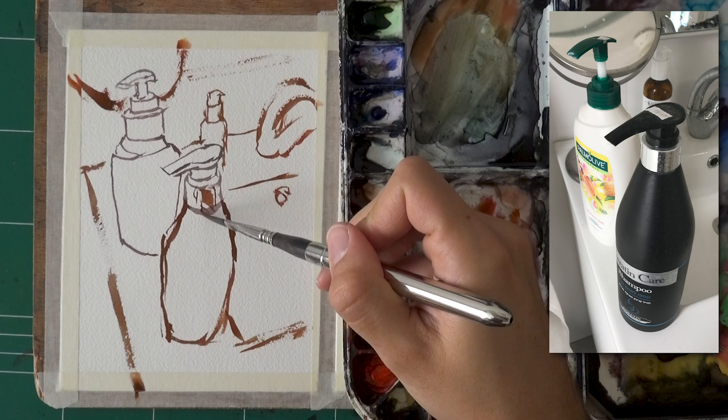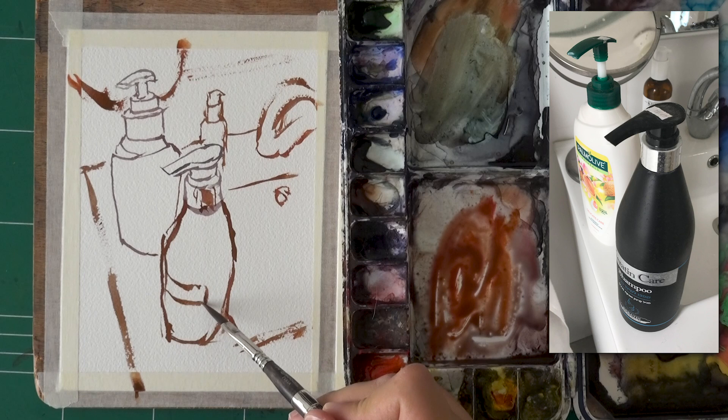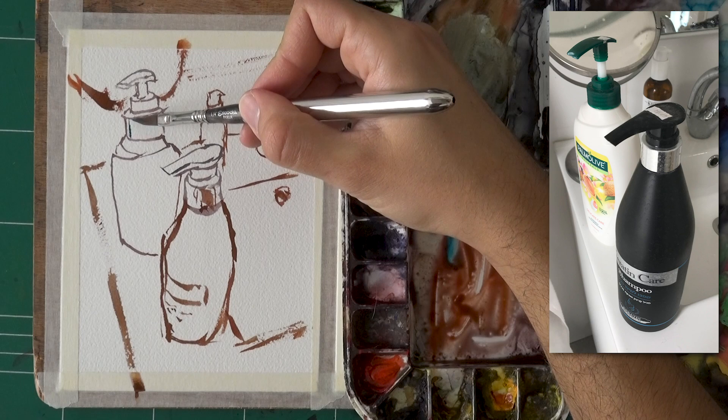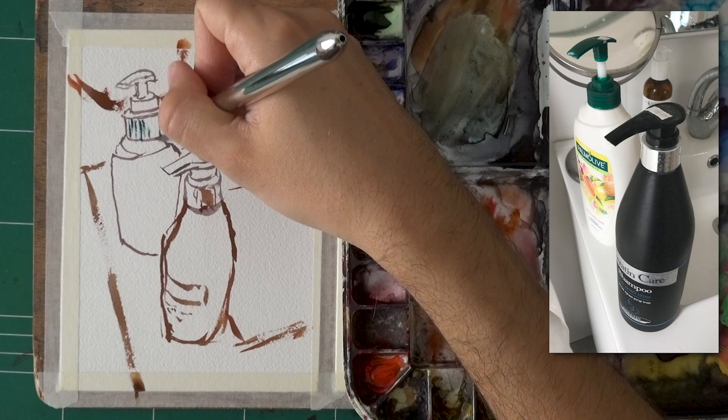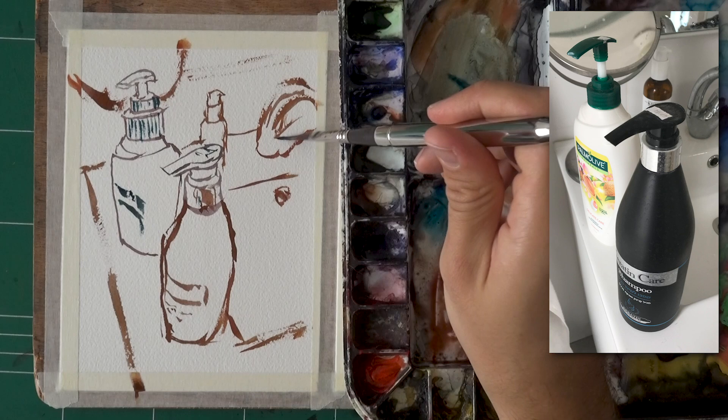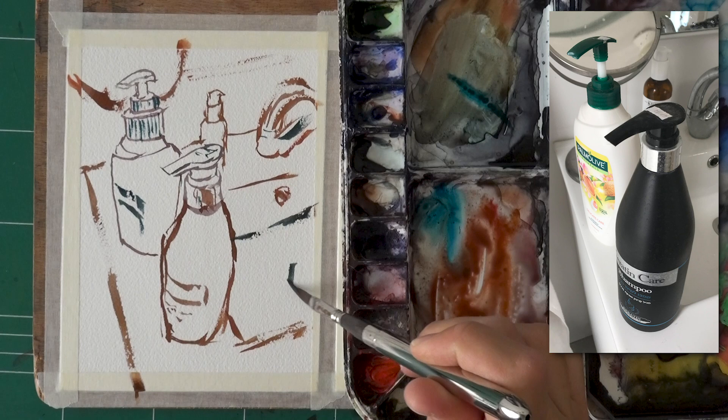And then when you have to apply it to a finished painting, you suddenly have all of this experience in controlling the brush in all sorts of different ways that most people don't, if they don't do this exercise. Another added benefit is notice how very naturally I'm starting to get in some places, a dry texture, kind of dry brush texture that shows the paper. This will happen naturally when doing this exercise. And if you're not as familiar with dry brush marks, this is a good way of practicing it or dry brush technique in general. This is a good way of practicing it without the pressure of ruining a painting, because you'll just naturally find that you do it. And this is it for this exercise.